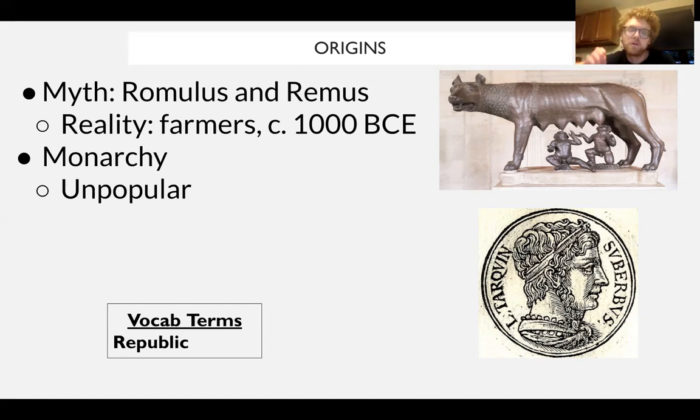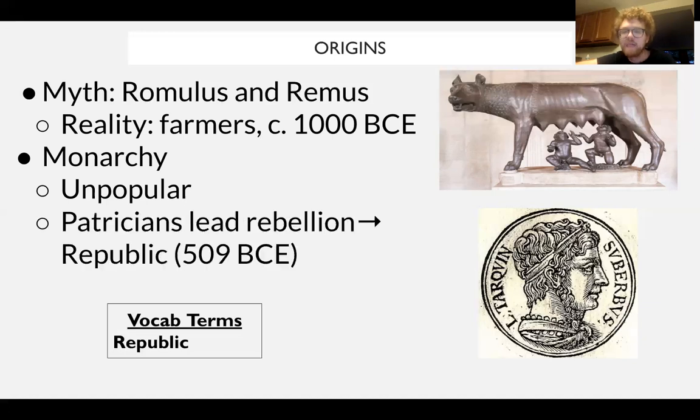And to combat this monarchy, the elites of Roman society, the patricians, are going to stage a rebellion and overthrow the king. They're going to say, okay, it's bad that we had one person in charge, but we as a patrician class know what's best. So we should divide that responsibility among the most elite members of our class. And we are going to see the creation of the Roman Republic.